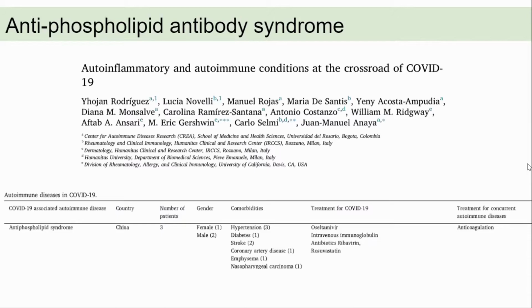Do you have the evidence that COVID-19 patients produce anti-phospholipid antibody? Yes. Sorry, I forgot to show the case. There is a case report of autoimmune disease appearing after COVID-19 infection, with antiphospholipid antibodies. They show 3 patients from China. Okay. So COVID-19 first produces anti-phospholipid autoantibody that induces severe lupus.